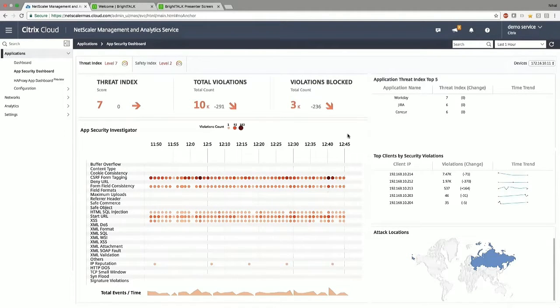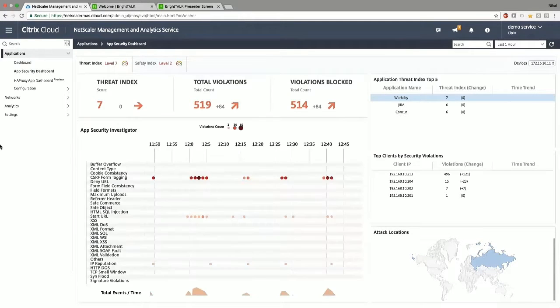And you can drill down in each of these applications to get details about what kind of attacks or threats that particular application faces. The threat index is pretty high for this Workday application. It looks like it's under attack from some cross-site scripting type of attack.